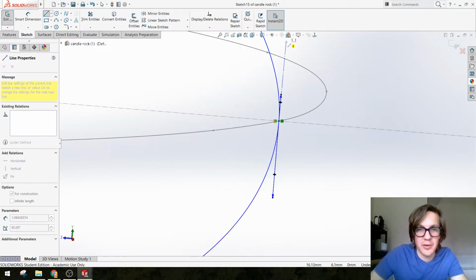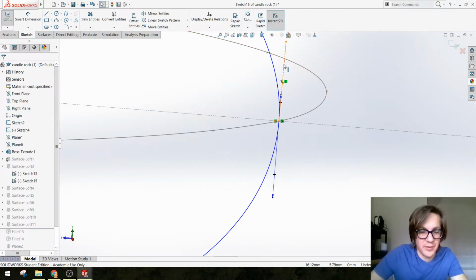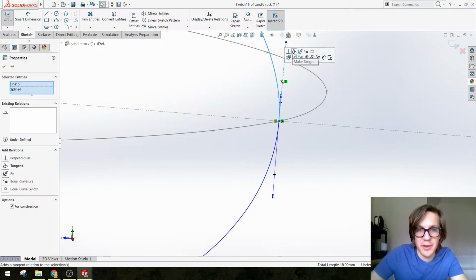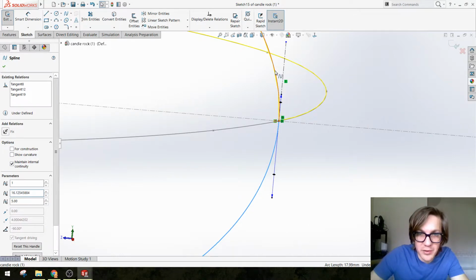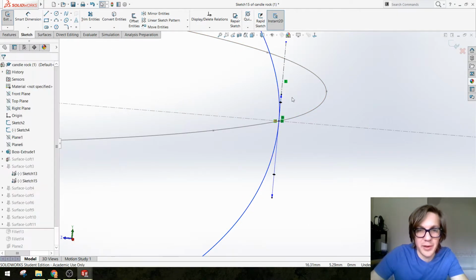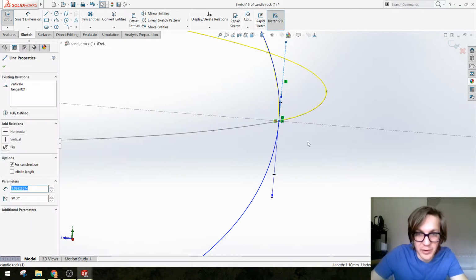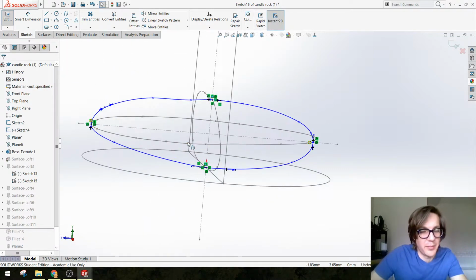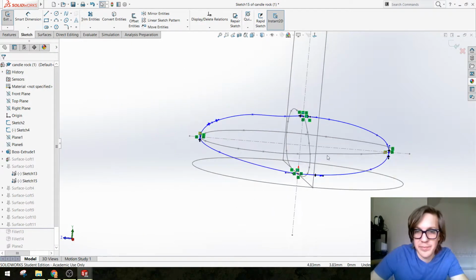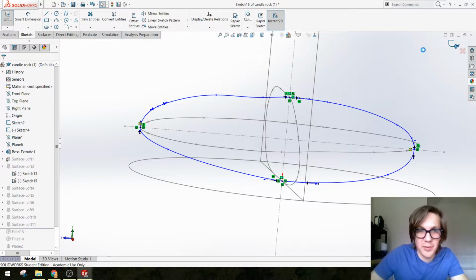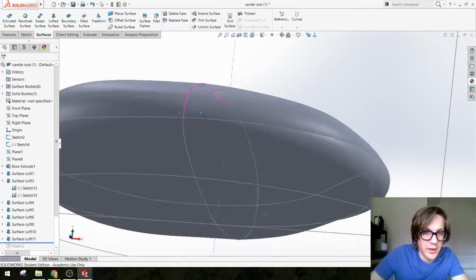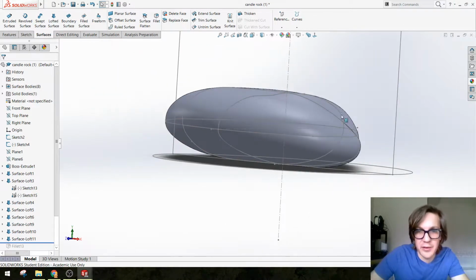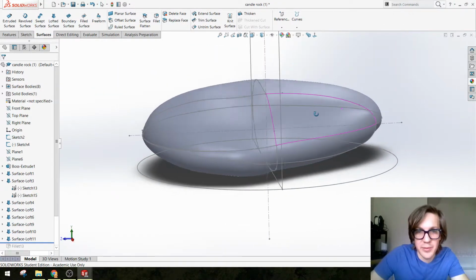Add a construction line that is vertical or horizontal and make sure everything is tangent. It looks like you did make sure that these lines were tangent, but because they're not also vertical or horizontal, it's just going to make your lofts a little tricky. Okay, so this sketch should be okay now. And you can see, at least going around the edges there, everything should be nice and smooth.